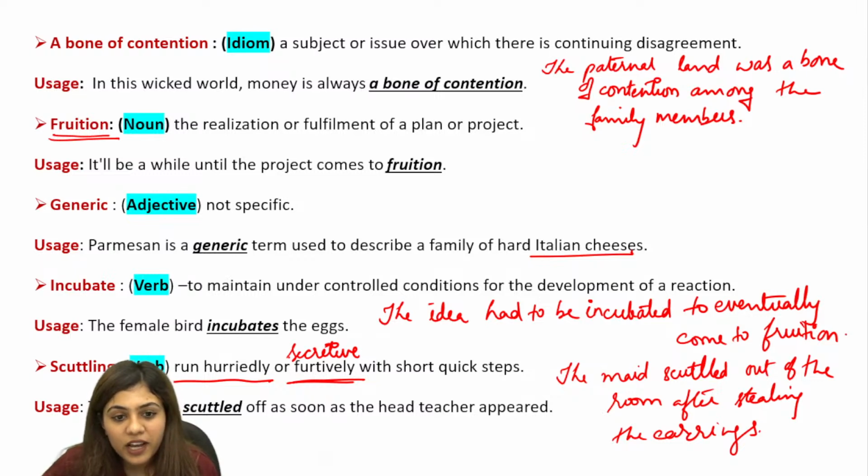Scrutiny का मतलब होता है when you investigate or properly evaluate something. Scrutinize का मतलब होता है आप उस चीज को evaluate करते हो, उसको बारीकी से देखते हो. That is scrutinizing. A crab scuttled away under the rock as we passed. Yes, exactly. So moving to the next one.